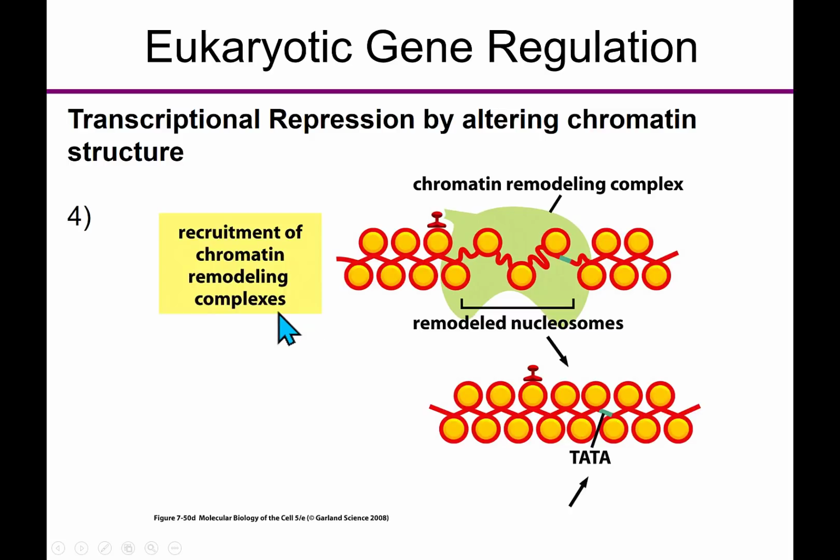You also have transcriptional repression by altering chromatin structure. You can actually recruit chromatin remodeling complexes. In this particular case, though, the chromatin remodeling complex is going to mediate repression, right? So you're going to make it even more compact. So again, here is your repressor protein, nice DNA binding domain. It's got the repression domain, calls in a chromatin remodeling complex. You can envision ATP would be used here too. And now you're going to roll it, but you're going to roll it closer together, make it even more compact.